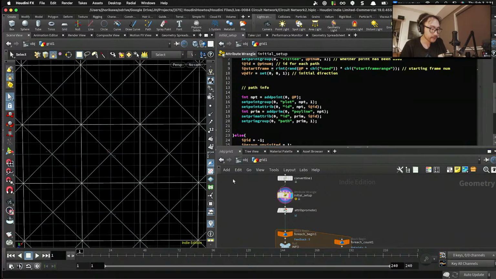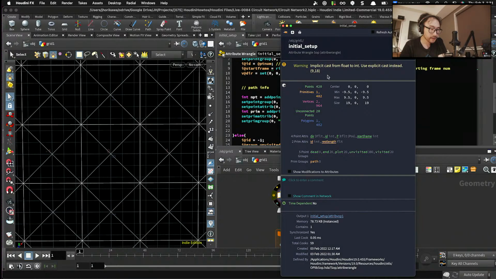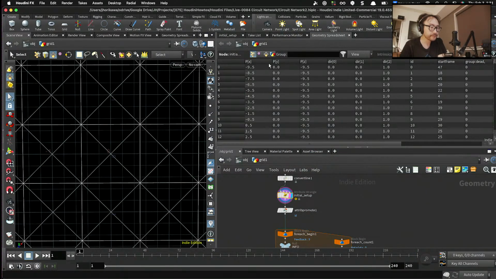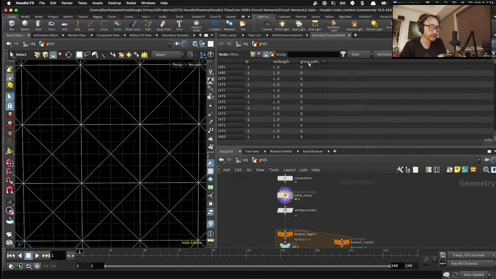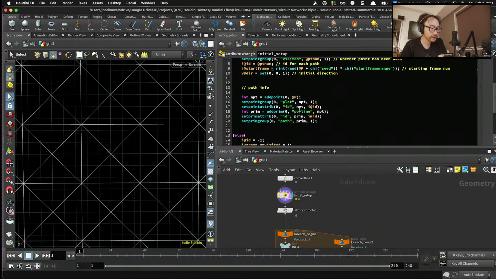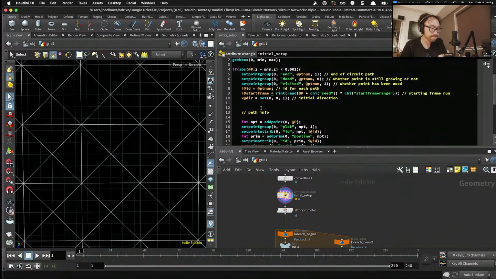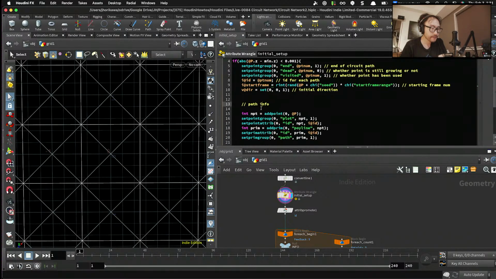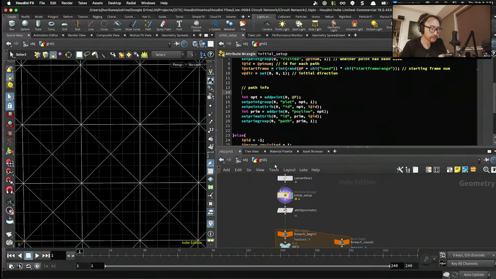Let me check. Implicit cast from, that's not a problem. Let's look at the, okay, I'm not getting any path. Let me see.